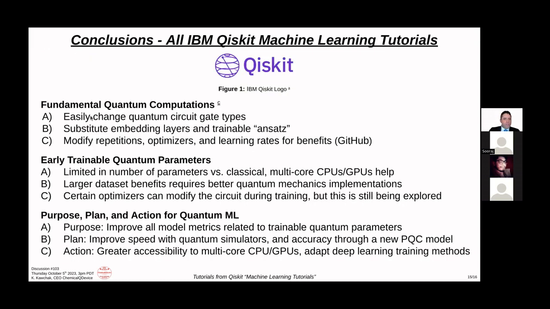Now, what's important to see in these cases is that I went over this with embedding layers and trainable ansatz. You need to, if you want to do this the rest of your life, develop a system where it's like, okay, every odd repetition I'll try up and down, and then optimizers. Well, I don't like Adam or I don't like COBYLA, I want to use this quantum-specific one, which needs more research, because Adam in specific or Adagrad, those types are well established in deep learning. So what quantum has to do is catch up, right?